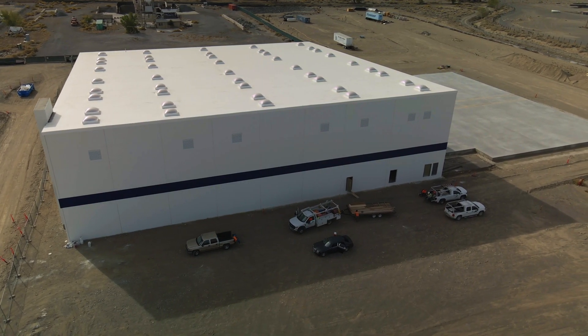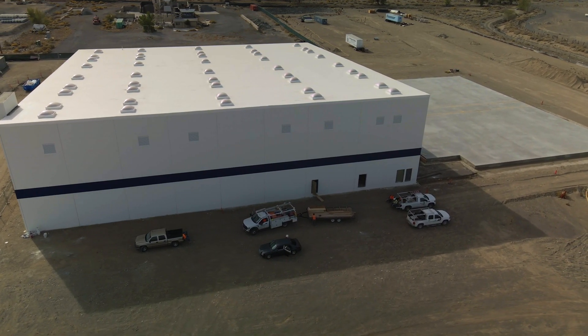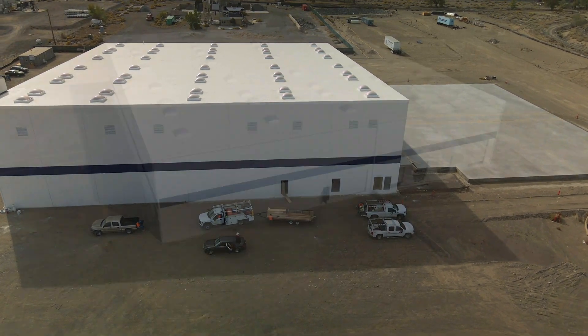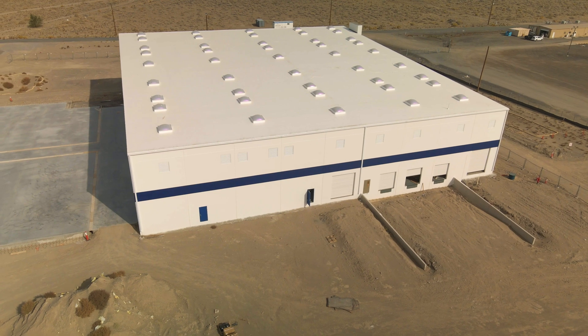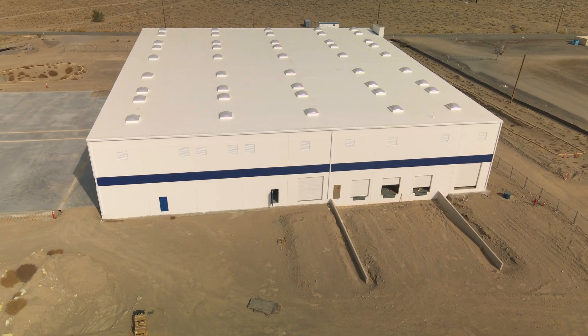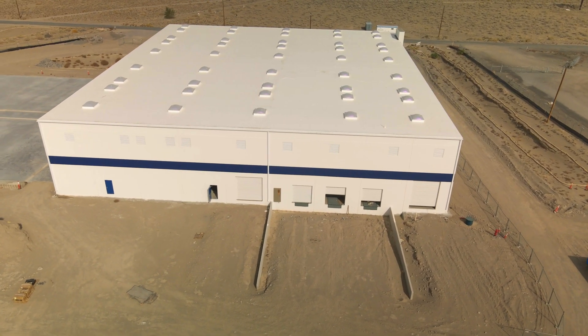We have large amounts of feedback of early streams from our demanufacturing train going into secondary recovery and our chemical extraction train, and the reverse — where we can take some of the products from our train and put it back into the demanufacturing side. So it really is an integrated system on purpose, and that's why we're able to get such high recovery of the transition metals and especially of lithium.